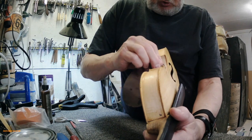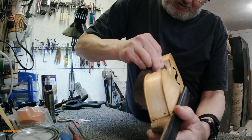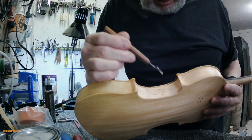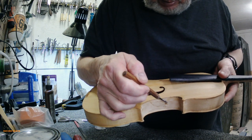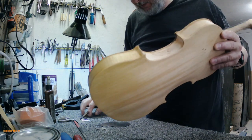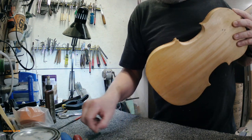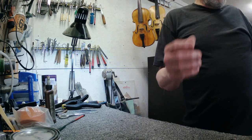Okay, so we got that scraped down not too bad here. A couple spots yet. As you can see, we scraped the glue off, but we got one little spot right here. It's still broken, so we need to get some glue in there. Okay, so we'll move on to the next one, because we have to heat the glue up and try and do two or three things at the same time. So we'll just put that one aside.